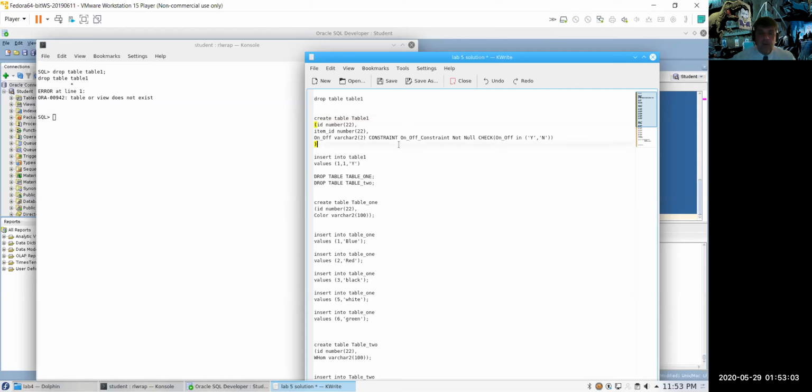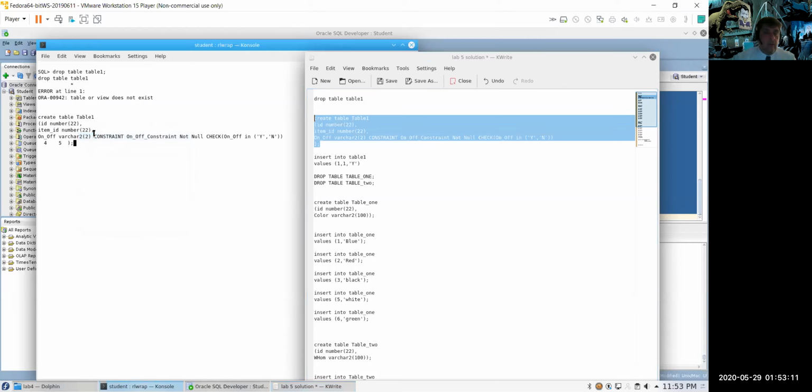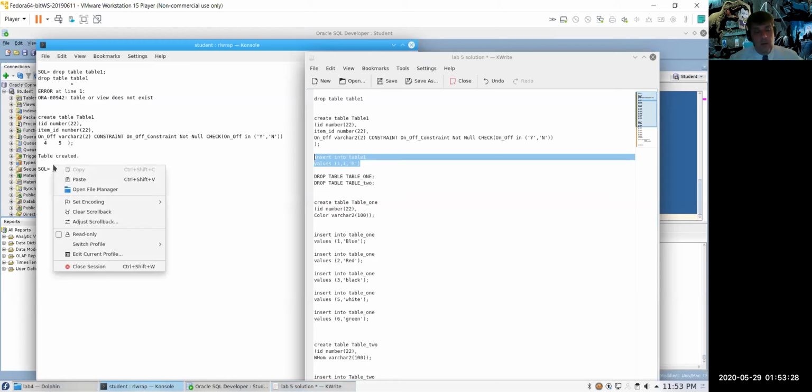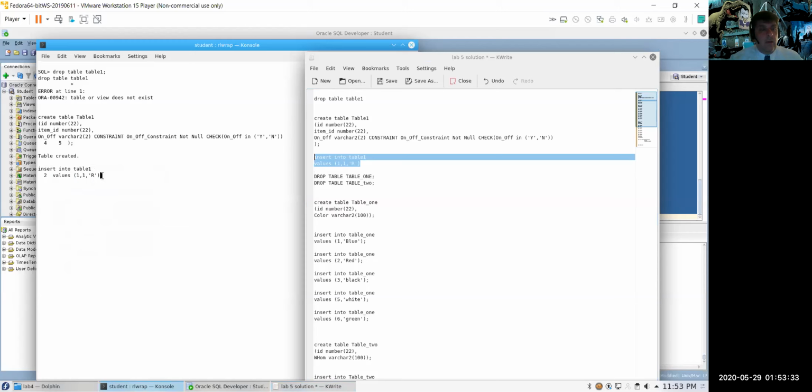So let me go ahead and create this table over here, and we'll take a look at what it does. Okay. Table created. So here I've got my insert statement, insert values 1, 1, and then I'm going to put the letter R here. A happy little R. Copy this, put it over here. Okay. Toss a semicolon at the end, and it errors out because it says check constraint is violated. So I need to fix that.